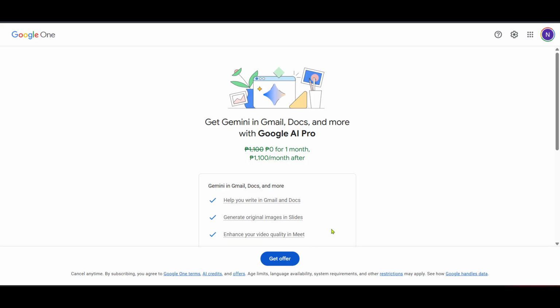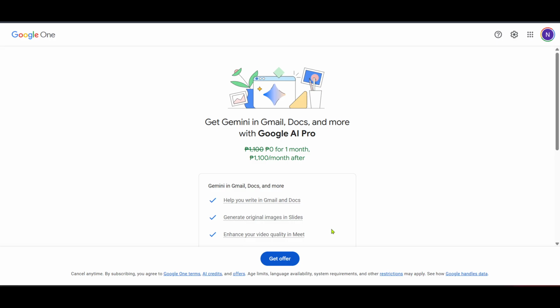Remember, integrating Gemini doesn't only elevate the way you handle emails, it enhances your productivity across Google's suite of tools. Explore these AI tools in different scenarios, whether you're drafting a document, organizing an email, or managing meetings. In today's fast-paced world, utilizing these tools effectively can save you significant time and effort.